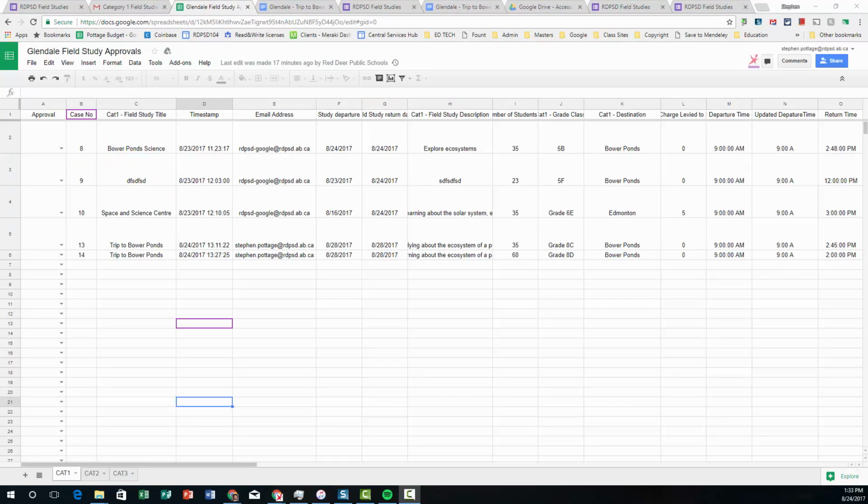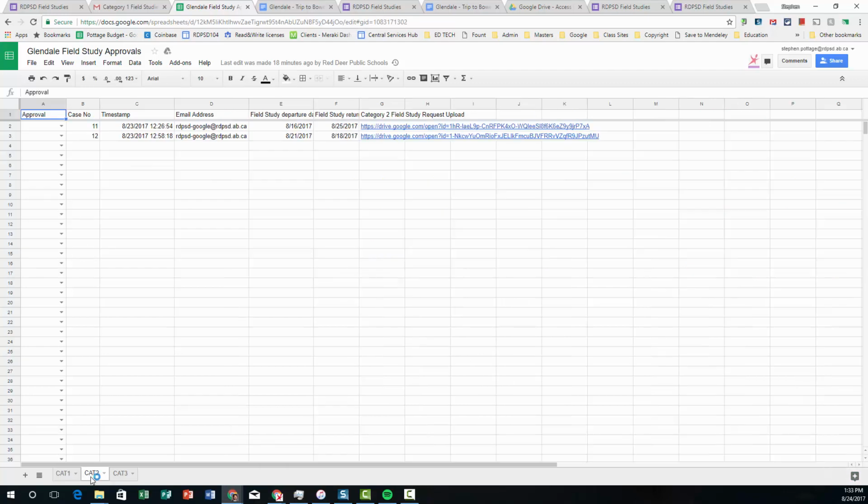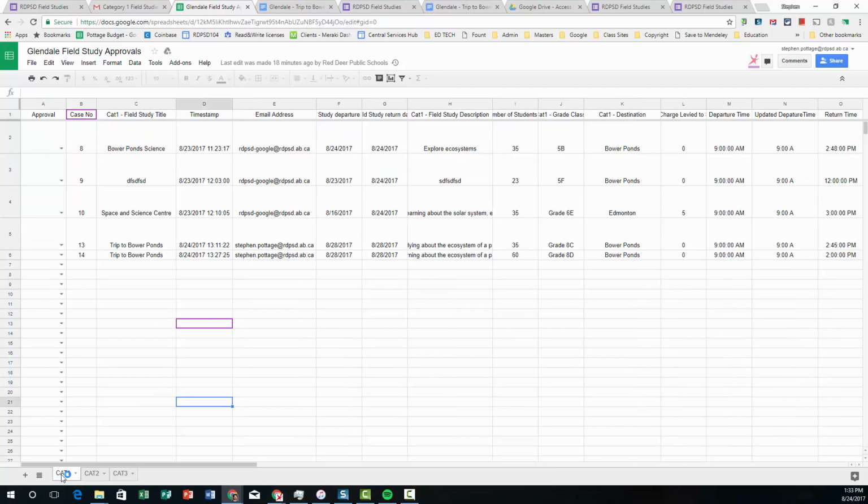Okay, so let's quickly look at the approval process now. And again, remember we're talking category 1s. 2s and 3s are a little bit different, but if you look at the very bottom, this is also going to archive all of the field requests that your school gets moving forward. So if you are a school that often does a category 2, there'll be a historical record here of all of those. And again, it's a little bit different, but they're done inside of Google Docs. So by clicking on this, you would actually just have access to that previous application and could then copy it and make whatever additional changes you need to. But we're not going to talk 2 and 3 right now. Let's just focus on category 1.